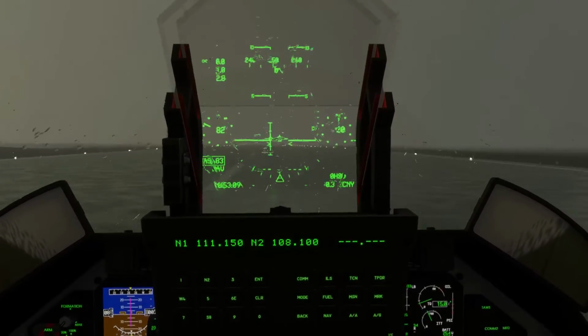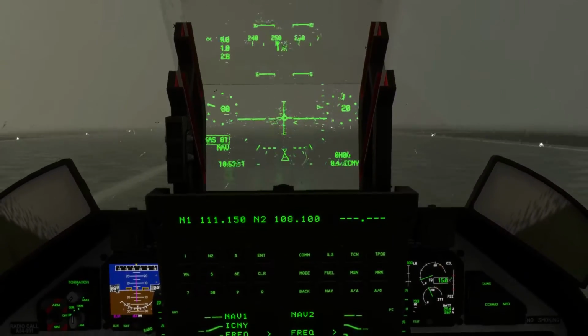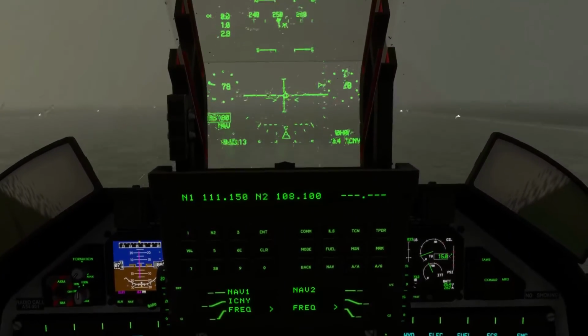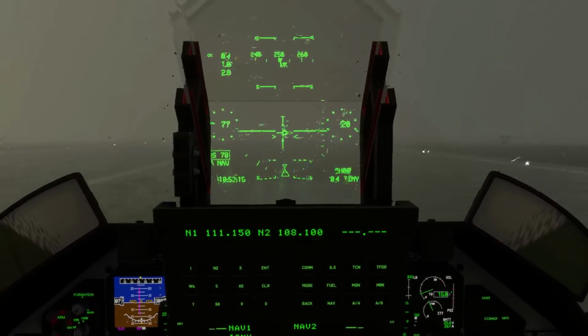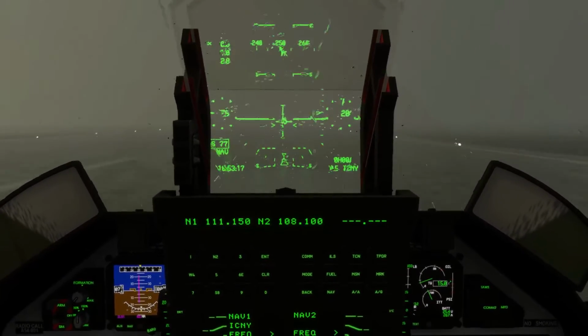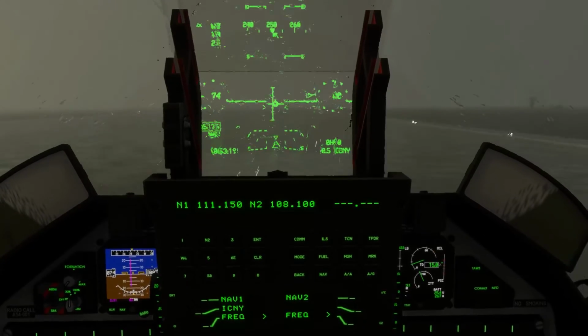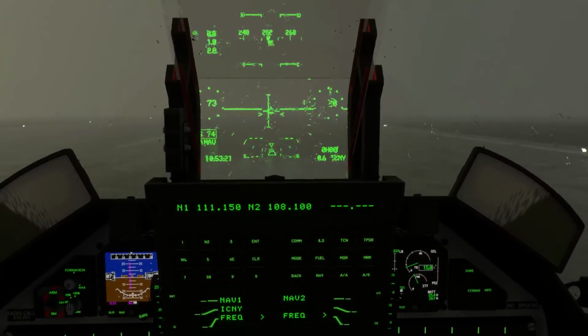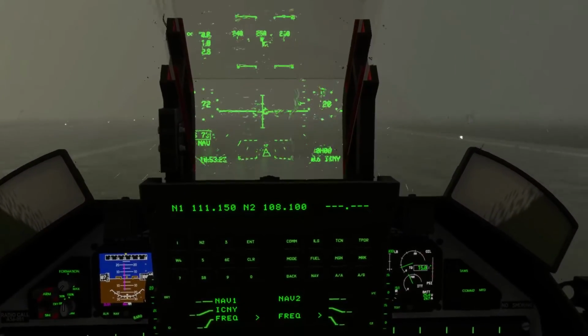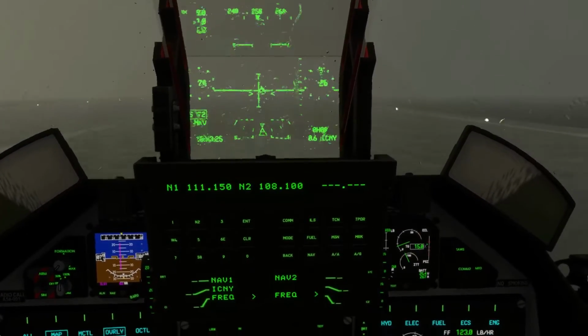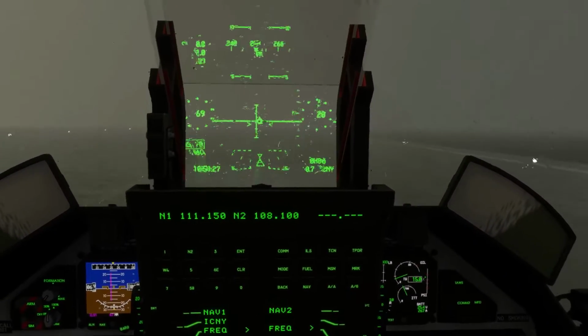Okay, so that was navigation with a flight plan in the FMS and using autopilot, also manual navigation using the autopilot, and also doing an ILS approach with the autopilot, and navigation in various modes, TACAN, VOR.